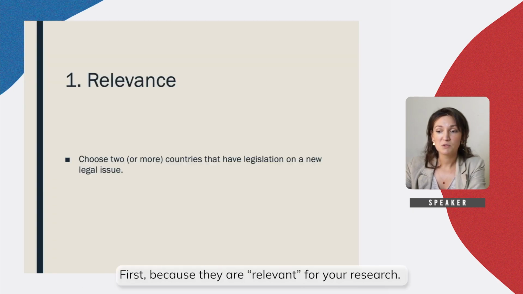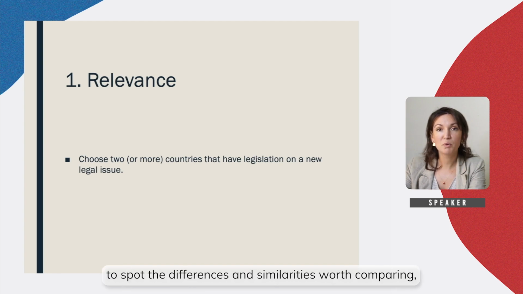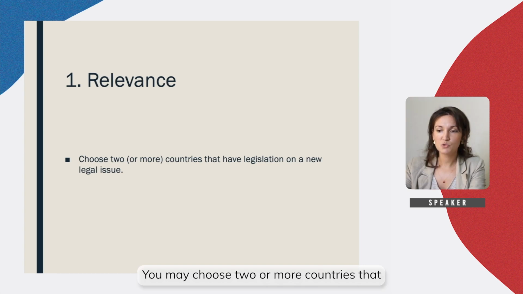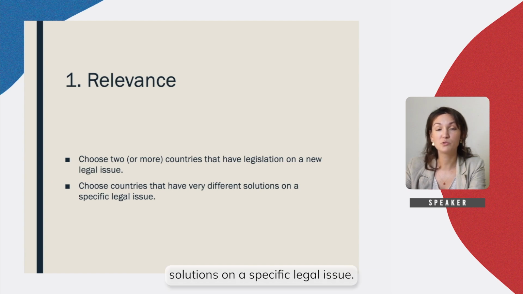First, because they are relevant for your research. For this, you need to do a preliminary research to spot the differences and similarities worth comparing. There must be a prime reason for engaging in the proposed comparison. So you may choose 2 or more countries that have a new legislation on a legal issue, or choose countries that have very different solutions on a specific legal issue.